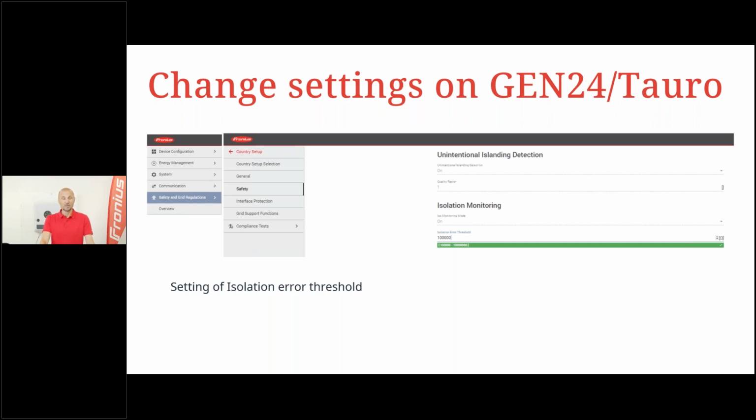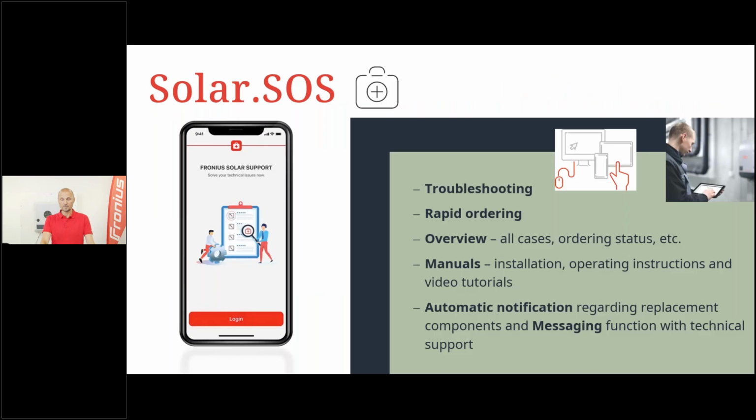First take care that you have done all the tests, the visual tests, and all the cabling is correct. Then this should be only the last step, whenever you see you have a big system and there's no other way to solve the problem. The same can be done as well on the Step inverters, also in the Profi settings.